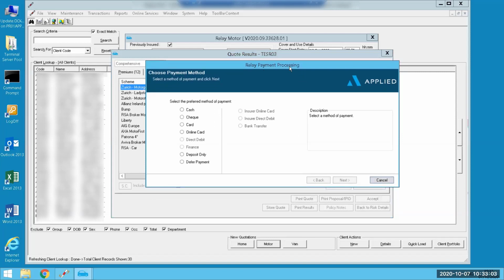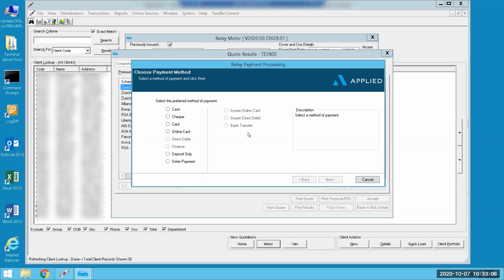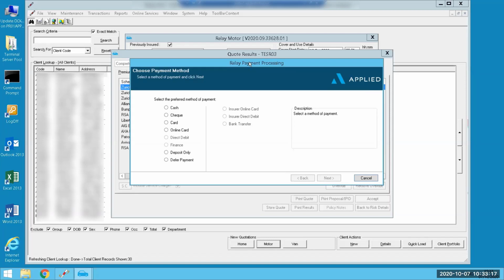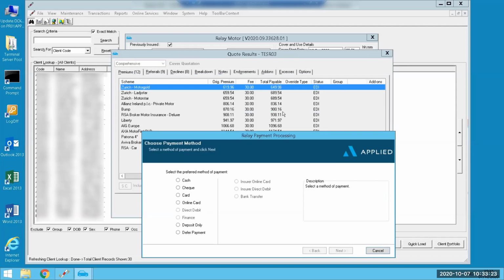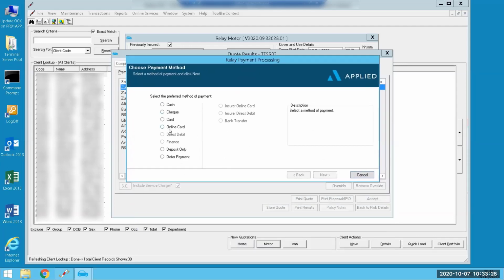What happens then, depending on your setup, is the payment details will come up. Every brokerage is different, and you may not actually have this switched on. You might be doing everything manually on the system, but this is an example of a system that has auto posting built into it, so it's going to automatically raise the premium and the fee, $6.49. Now it's asking me how they have paid. I have different payment options here: cash, check, card, online card, which is the online card facility. If I click next, it'll ask me for the card details. Once I'm finished, the policy will incept and it'll allow me to print off all my documents, and the accounts work will be done.